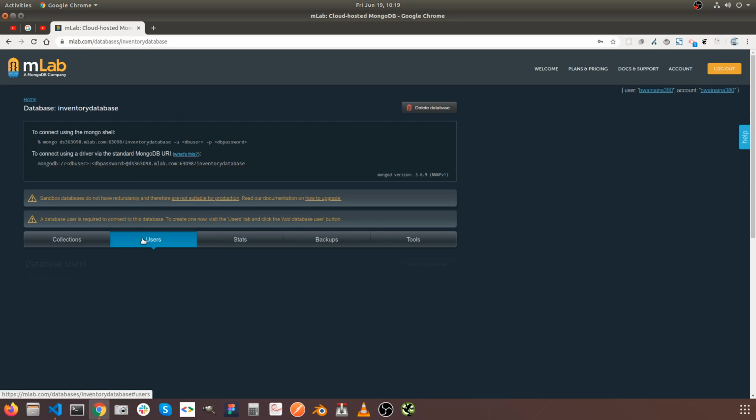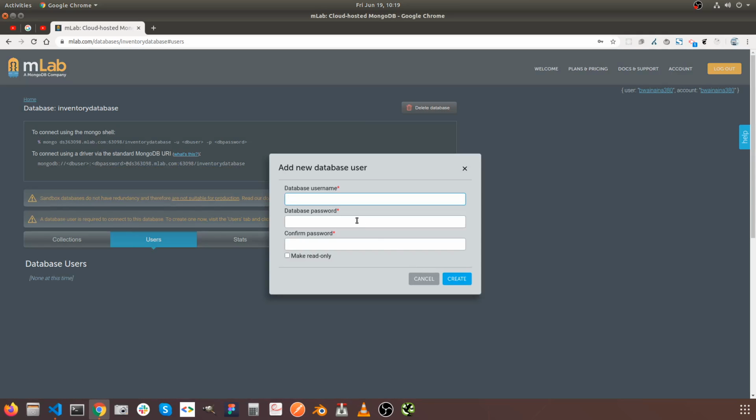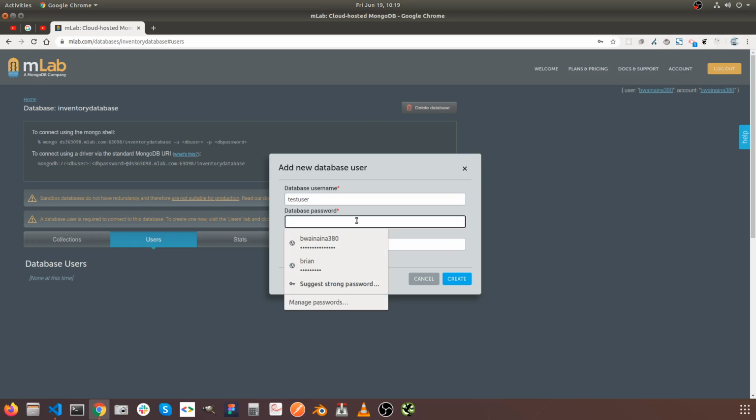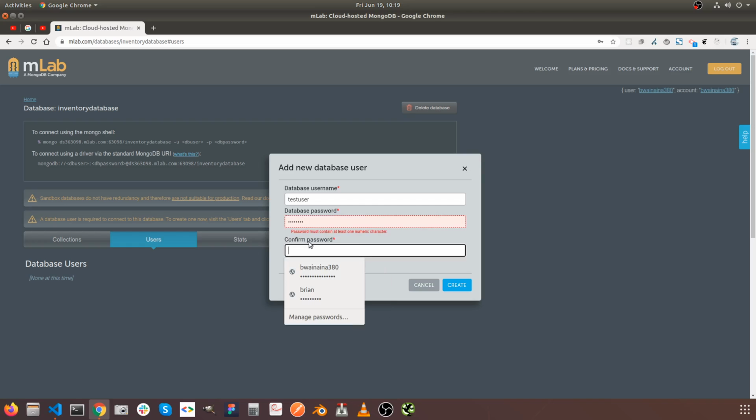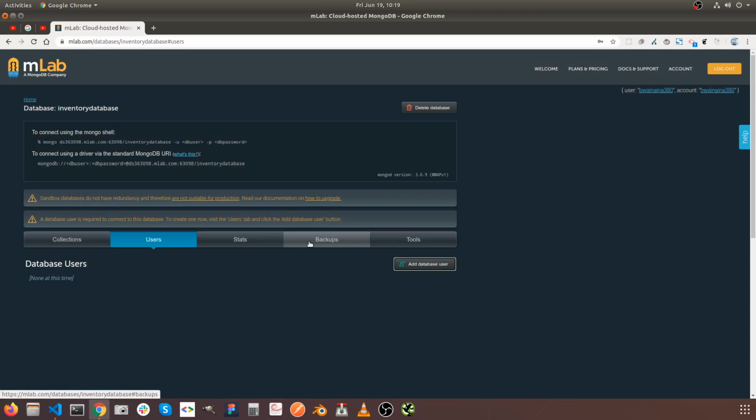So down here we can go to the users tab, then we can click on add database user. So we're just going to give it some random, so I can say test user, and then for password I'm just going to use password, and then I'm going to confirm down here with password.